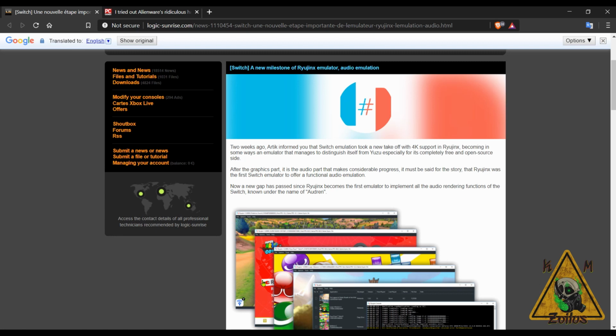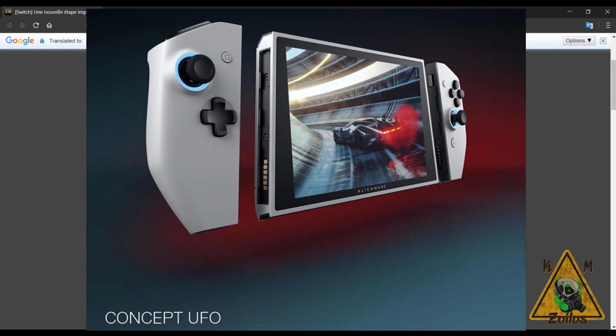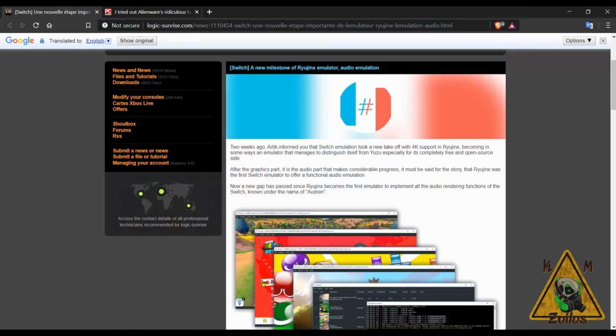But either way, maybe one day we will get an actual full-fledged portable gaming PC like the one Alienware showed off as a concept. I think it was called the UFO. And yeah, if we got something like that, then this would be perfect for that as well. But either way, I love emulation, and the more of it we get, I think the better off we are.